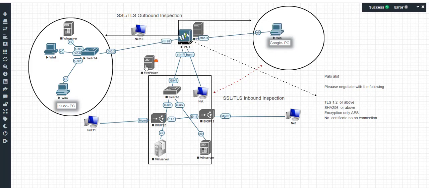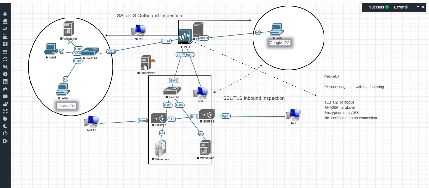Now, as you can see, the Palo Alto is creating a connection to the remote host on behalf of the client. So the client will never directly communicate with the remote machines or the remote network without Palo Alto encrypting and decrypting.